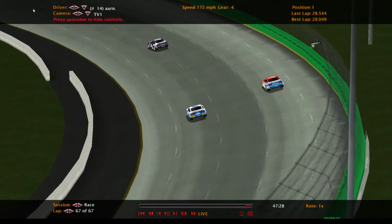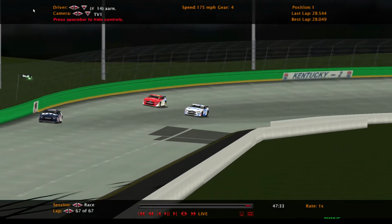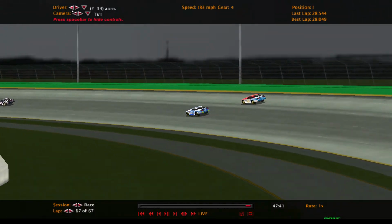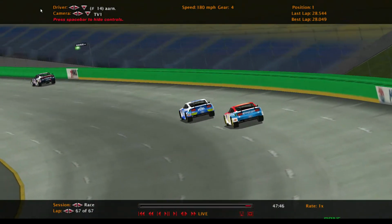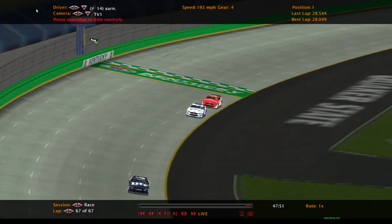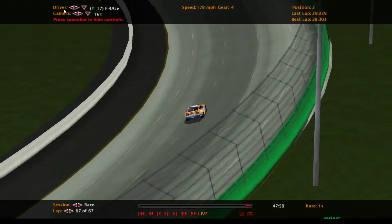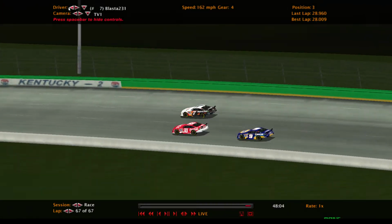See Arn and Jake having a little bit of a side-by-side going into turn 1. I think they're going to have a little friendly skirmish of a battle here. I think Arn might actually put the lap on Jake here coming to the line, but it doesn't matter for any of them. Not the same lap as Arn wins it at Kentucky. F4 Ace ending up as the bridesmaid. Once again, second place.